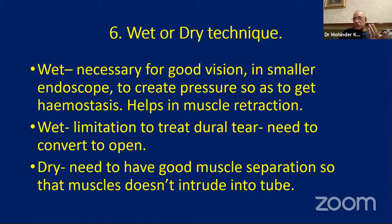So now the question is why I have to think of this. My main concern was when I was using the Destandau system or the dry arthroscopy system, there is always a swelling of the scope when you are very close to the dura. To address that problem, I went into this, and this is an open system. There is no rise of pressure around the dura.